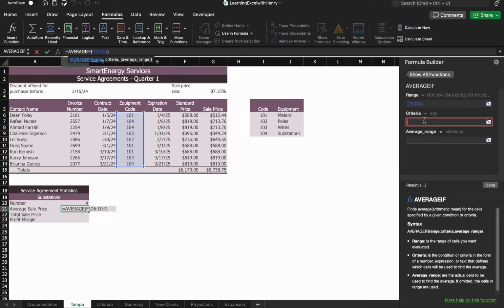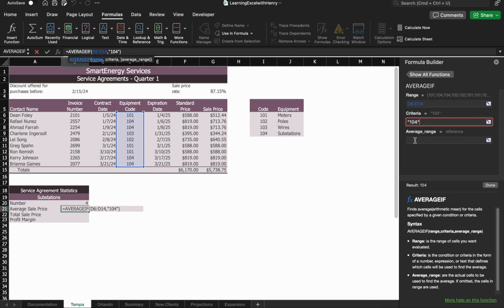The criteria is going to be the substations criteria. We already know the substations code number is 104, so we put 104. Now it knows to look for the code of substations, and the criteria we're looking for is 104.